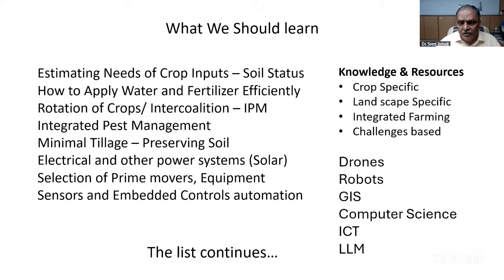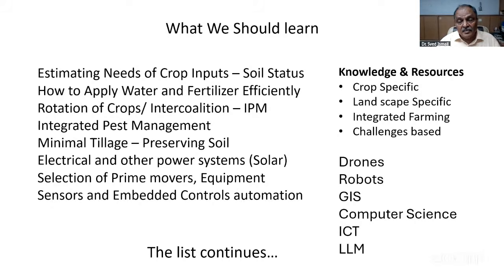Knowledge and resources: we have crop specific, we must know. For example, cotton, soybean, which are all the things we have to know. Crop specific, you have to go instead of generic. Land specific also. Whether you are using, for example, sodic soils in Maharashtra, that belt what I will do, other belt, hillside what I will do, and coastal side what I will do. This is very important, landscape specific.